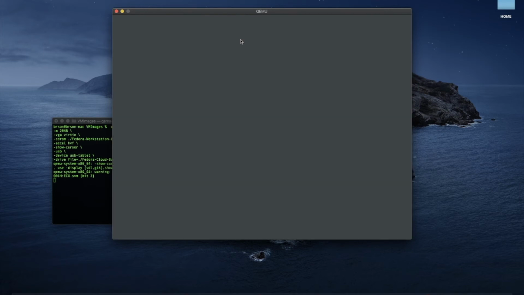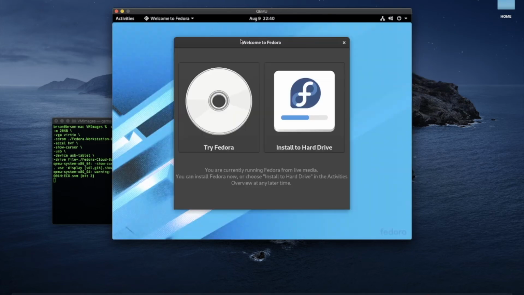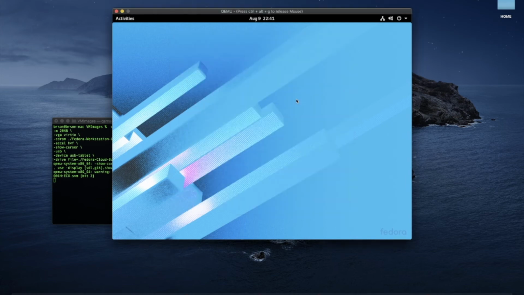Then it's going to bring up a gray screen for a little bit, but you're going to be presented with two options. Here you can try Fedora, or you can install to hard drive. Again, if you want to get out from the option, you can do the Control Alt G to get it out and go back. We're going to use the install to hard drive option, because we want to make it available next time when you launch again. There's going to be a little delay when you select that, just a short minute.